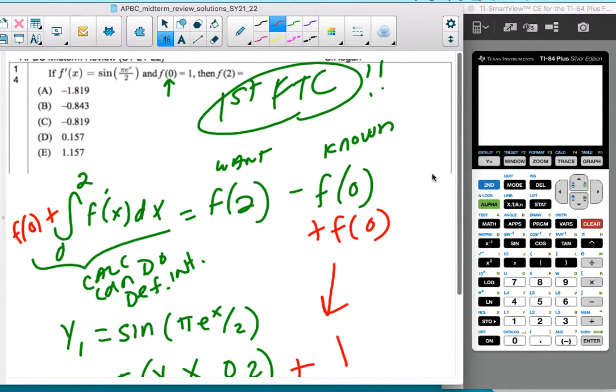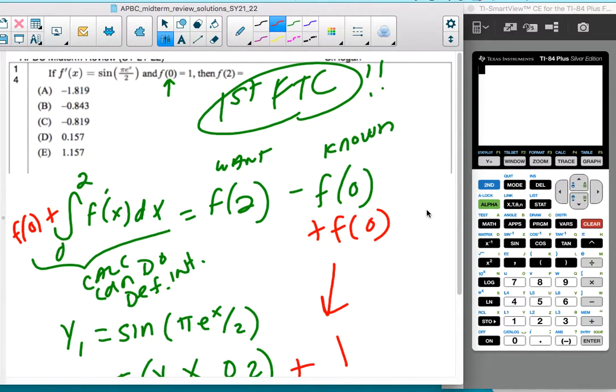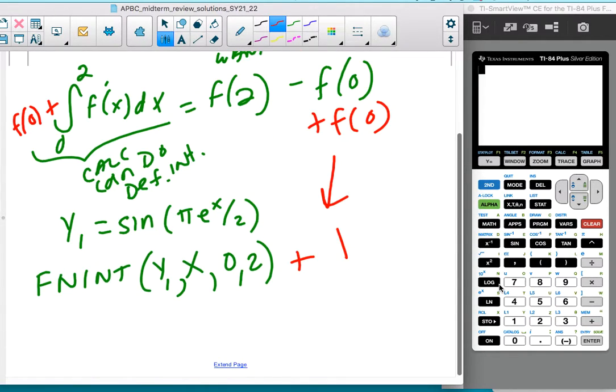Interestingly enough, if I were a betting person, they're going to put the answer that happens if you forgot that plus 1. So if you forget to add 1, like maybe the right answer is E, but you get D if you forget to add 1, not an accident. Maybe the right answer is C, but if you forgot to add the 1, you would come up with A when you integrate. It's not an accident that they're going to put the answer you get if you forget to add that 1. So just be aware.